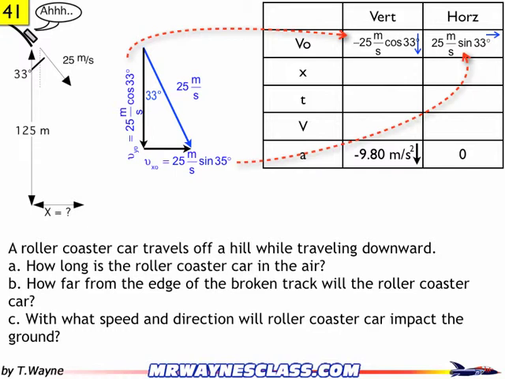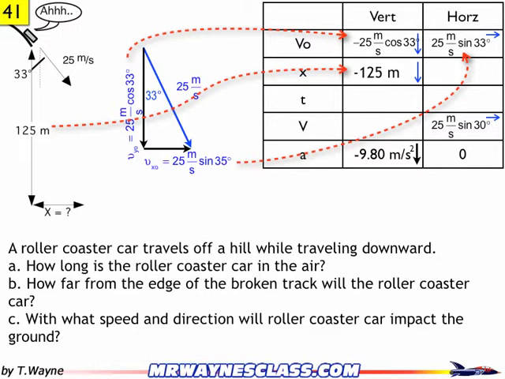So now it looks like I'm almost done, but I've got one more piece of information that I can see on here, and that's how far it fell as well as the final horizontal velocity. So the final horizontal velocity is 25 meters per second sine 33, same as the initial because there's no change in velocity due to the zero acceleration. Last piece of given information is how far it fell. So where I started at the top, I'm going to make that 0, which means it fell down. Its final displacement is negative 125 meters. So again, I'll put that in my table for the vertical givens. And it goes in the vertical, not the horizontal, because I'm falling down in a vertical direction, not left and right in a horizontal direction. That's why it's in the vertical givens.